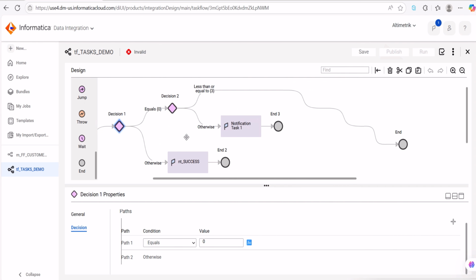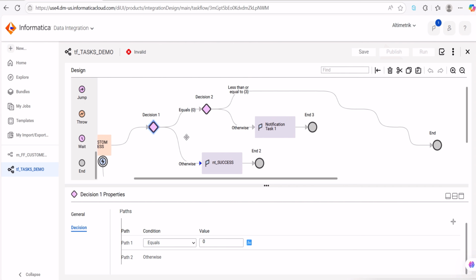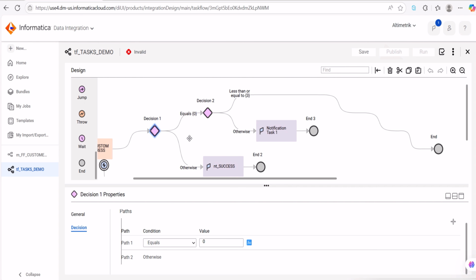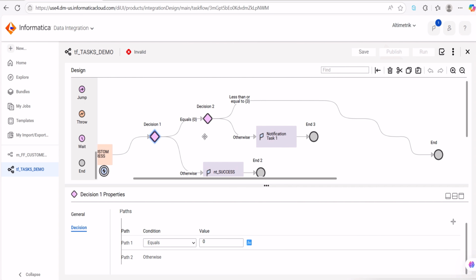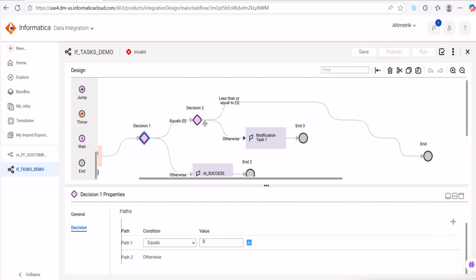If the success target rows is not equal to 0, then it will go to the success, and if it's equal to 0, which means there is no data and the upstream data loads have not completed, that's why we don't get the data for today. And we didn't get the data till now.